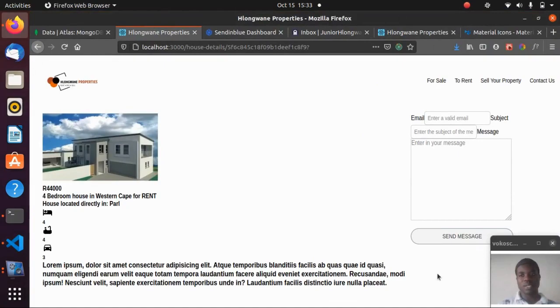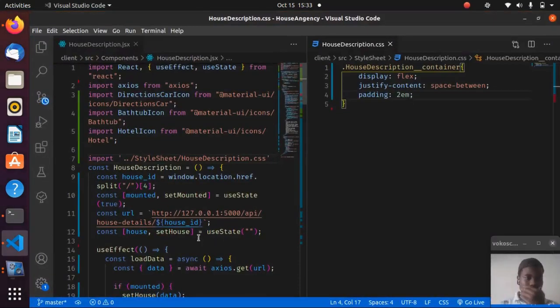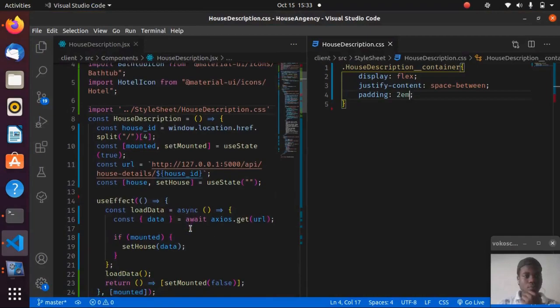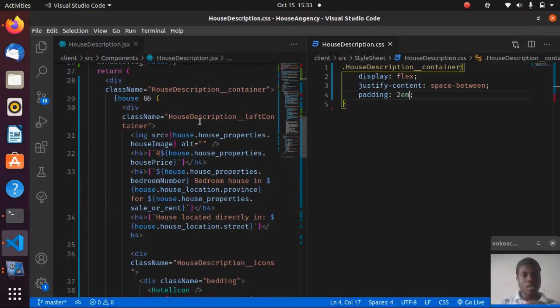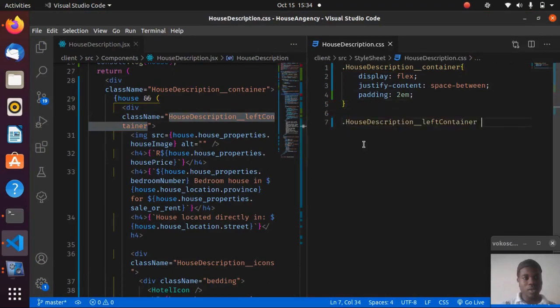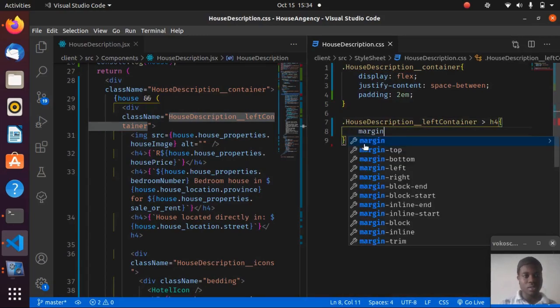Yeah, leave some spacing there. So now let's deal with this side. I just want to give a space between these two and that, and also that. So how we do this is, okay, so here in the house on the left, I want to grab the h4s and I want to have a margin bottom, right?